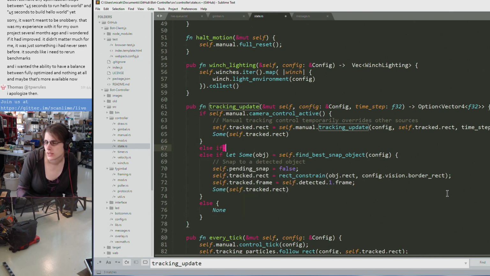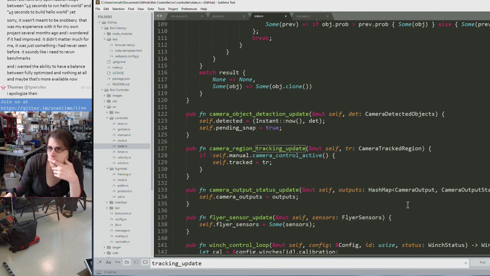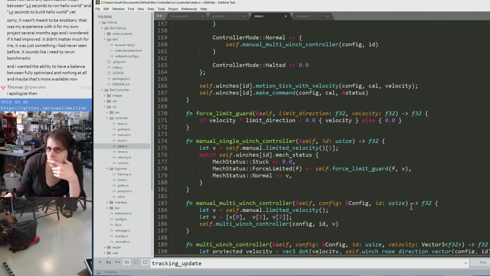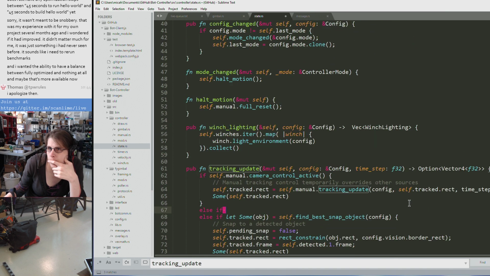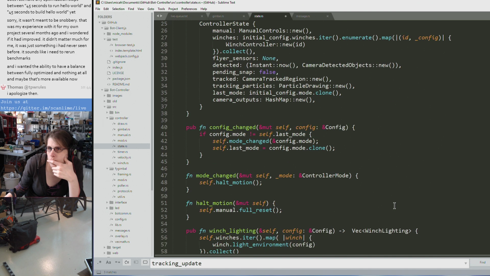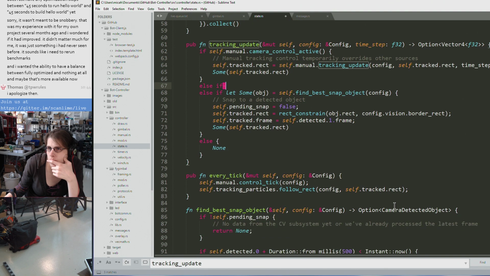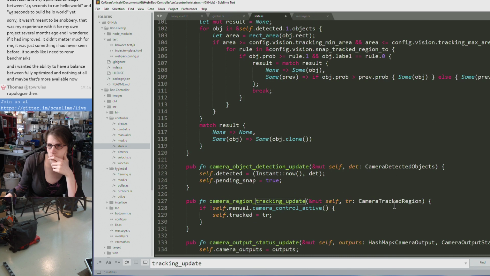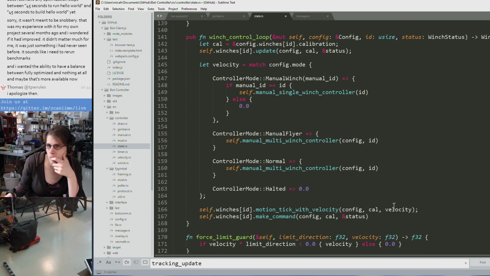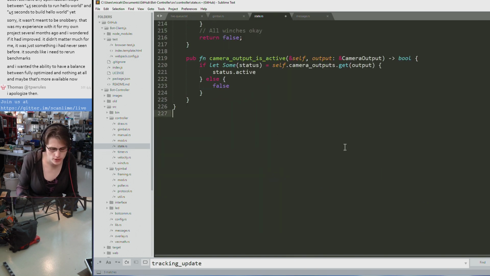And do we have access to the last gimbal status here? Huh, where is the gimbal status?